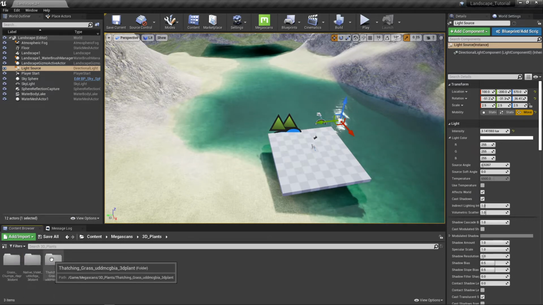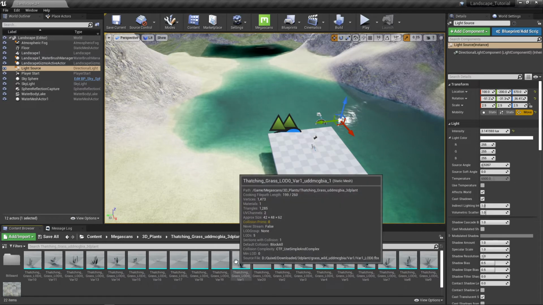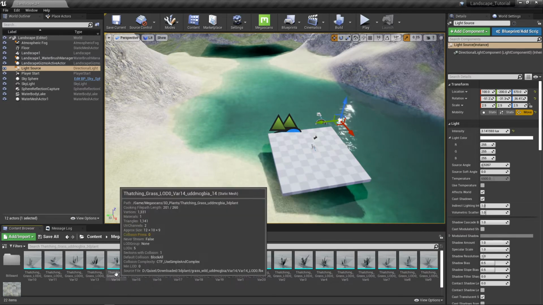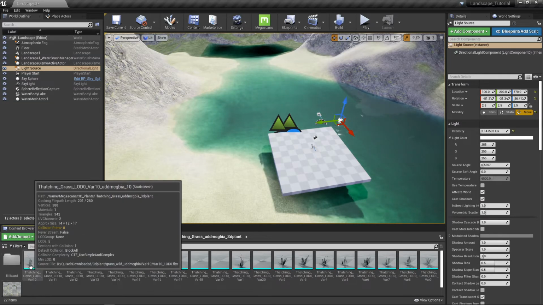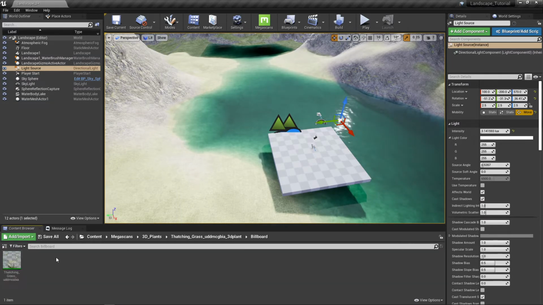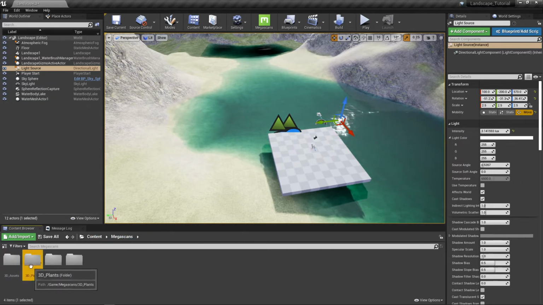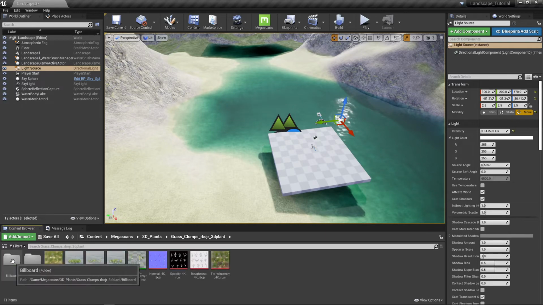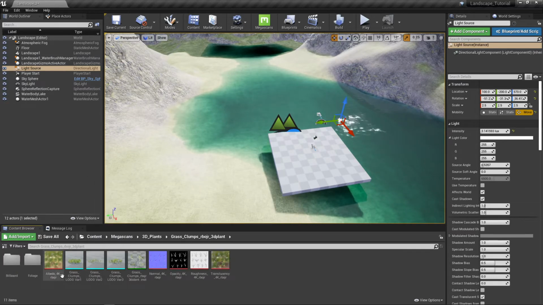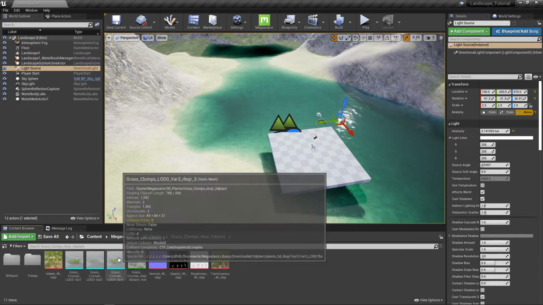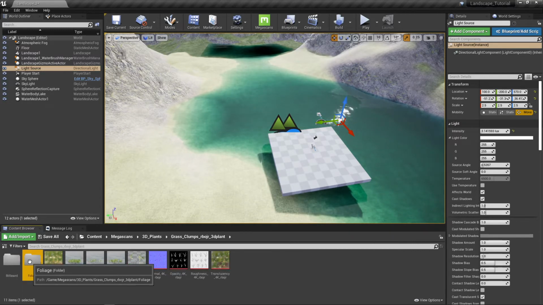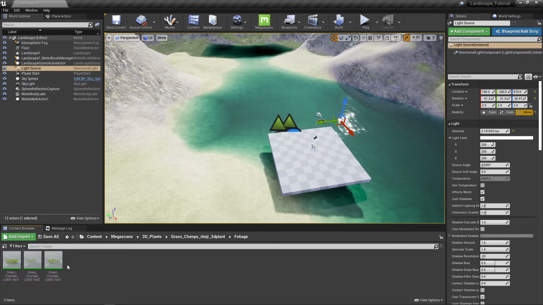Here is the Thatching Grass that I just downloaded, and it may not have completely downloaded because it's not looking like I have any of the textures with it. All right, well then, instead of making you wait for me, I'm going to just use the grass clumps. The grass clumps are already located here. You'll see that I have these 3 different choices of grass clumps right here. And then inside my foliage, I also have those same 3. You can drag either one of those in.